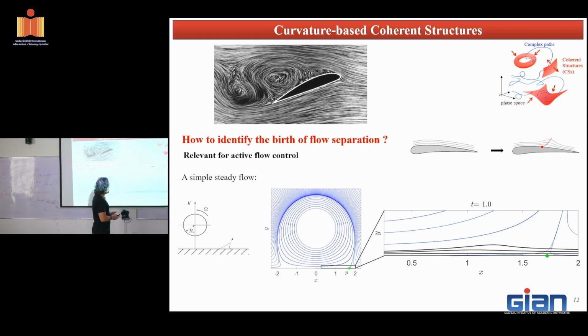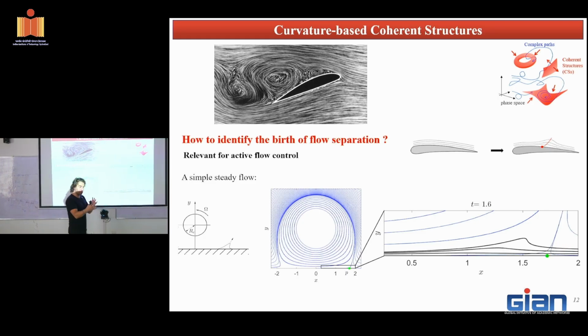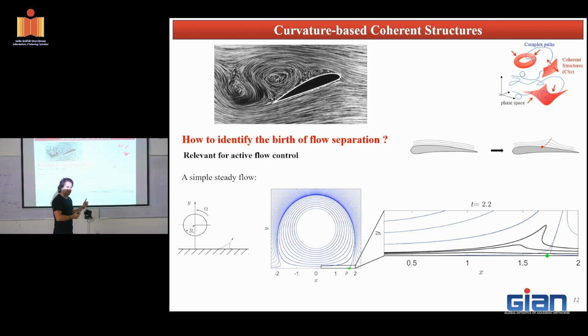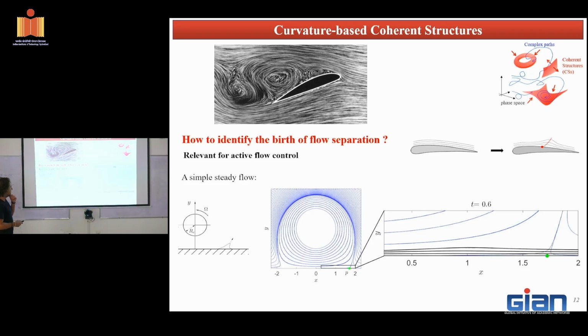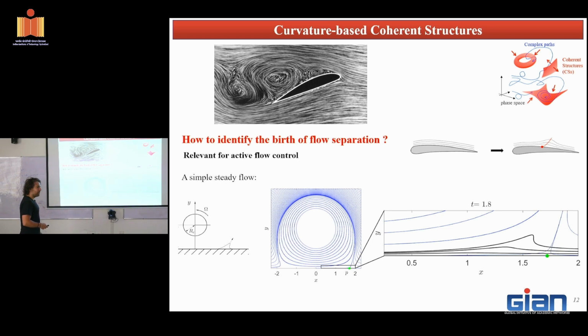I was playing because I already developed the Eulerian coherent structure, so I said, okay, I'm done. I'm gonna use it here, and I'm done. And this project basically started from a sentence from George, who said, do you think we can actually identify the birth of separation? And I actually managed to finish it at the end of my PhD. I tried so many things to identify this problem, and they never worked. They worked for one example. I tried another example, and it was not working.